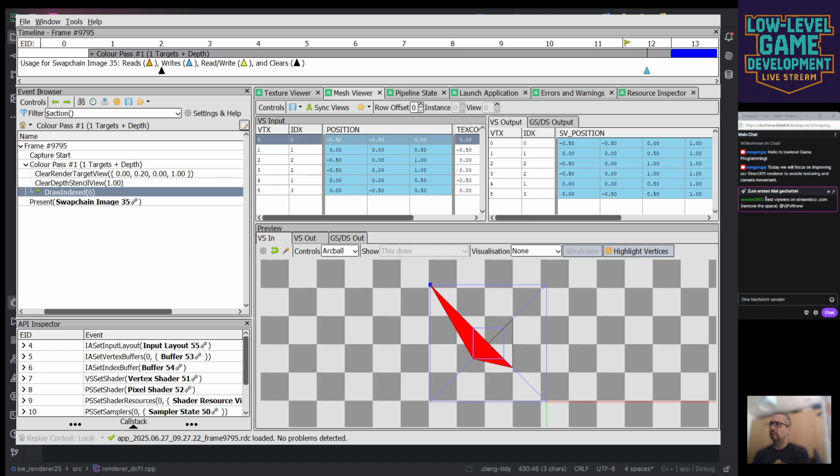And the number of buffers will always be one. I don't want more than that. And this frame transform buffer.